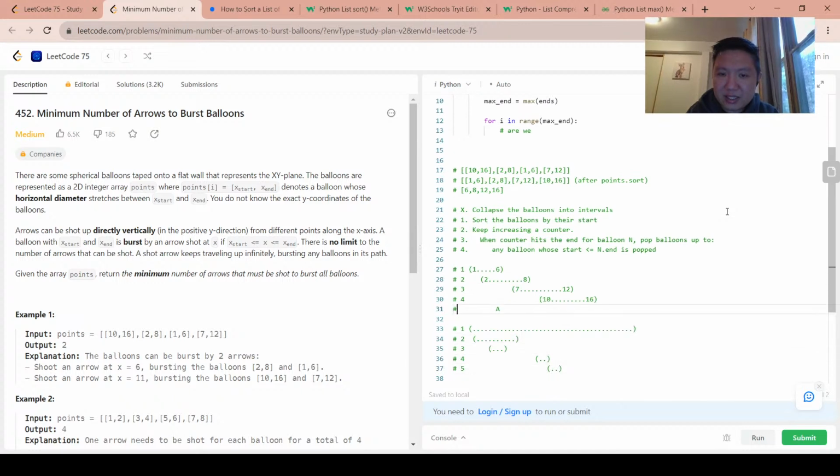Basically I'm moving this a here. Why don't I do it like this, for a in range, so we're clear what we're moving. I like this a. I think it's a happy coincidence that it's such a beautiful arrowhead. So we're moving a down. We're going to keep moving a down. Every time we find a place that we should fire, we'll fire here. Pow, and we'll hit all these guys. Okay? So that's what we're going to do. We're moving a.